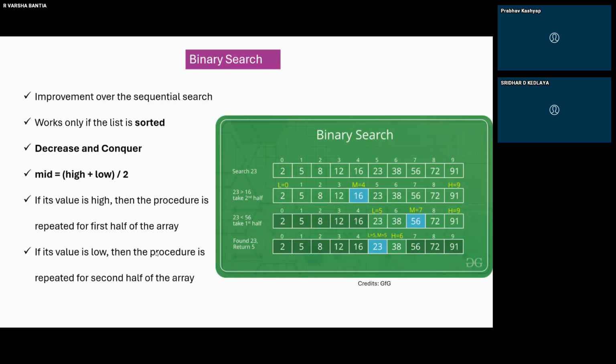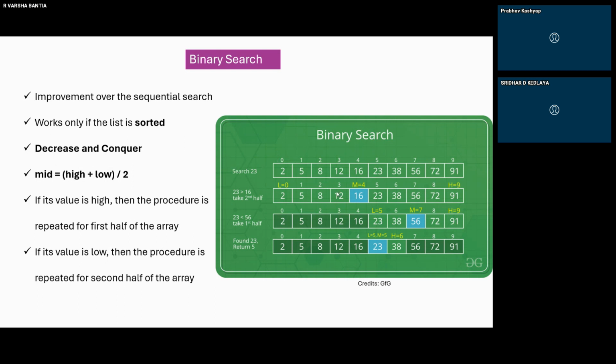So this was easy. Now coming to binary search. What happened in sequential search, as I told you, is that from the beginning you traverse till the end, which takes big O of n time complexity. I also mentioned that if the array is sorted, it would be easier for you. So that is what we'll do in binary search. In binary search, we will sort the array, and this will work only if the array is sorted.